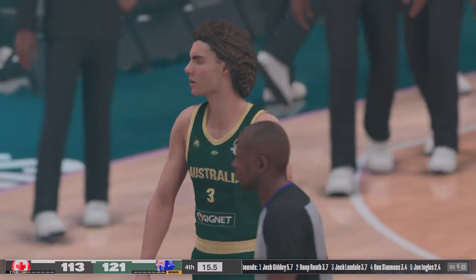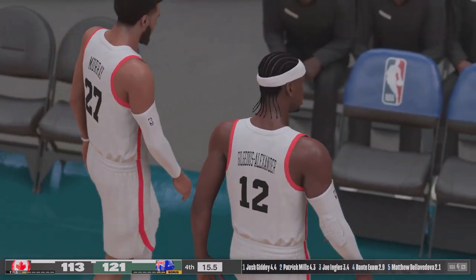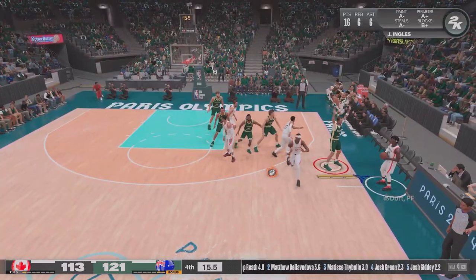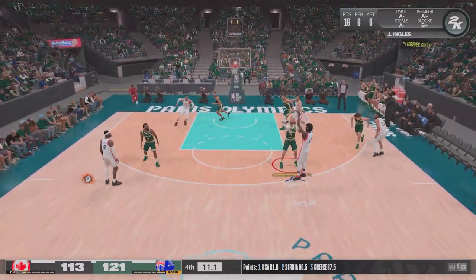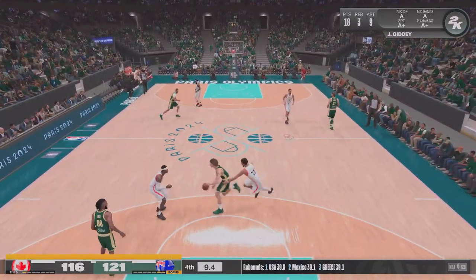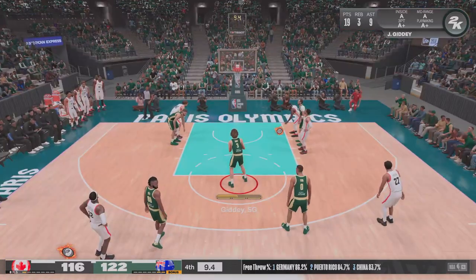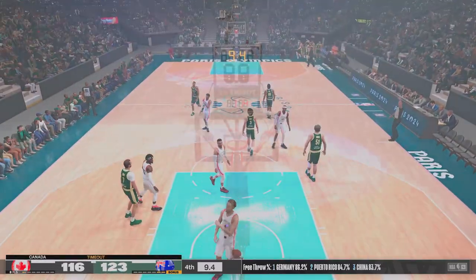Guys, your thoughts? A lot to talk about here, but hey, this game is likely out of reach. Well, maybe it could wait until after the game because this one is over. Murray for three. It's tipped. My goodness, Josh Giddey using every bit of that frame to send that one back. Here's Giddey, and he commits the intentional foul. And he hits both free throws here, and it's a seven-point game.